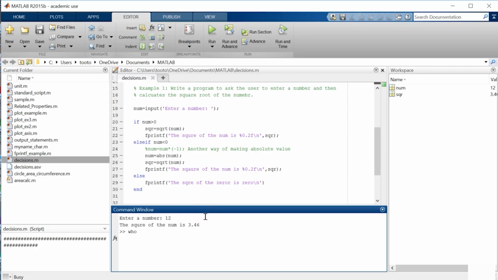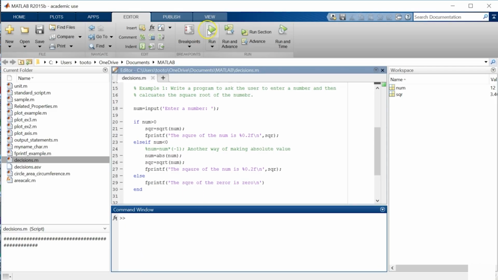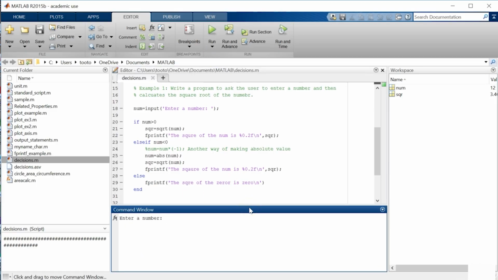And remember that you can use who, and it tells the values and the variables that you have here. So you can actually see the value of the num and sqr that we just calculated. Let's run it again with a number, and this time I'm going to use a negative number.